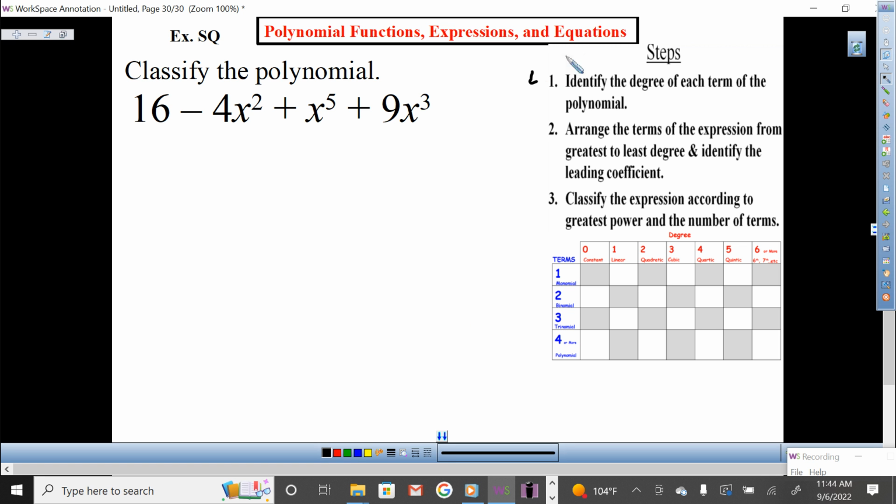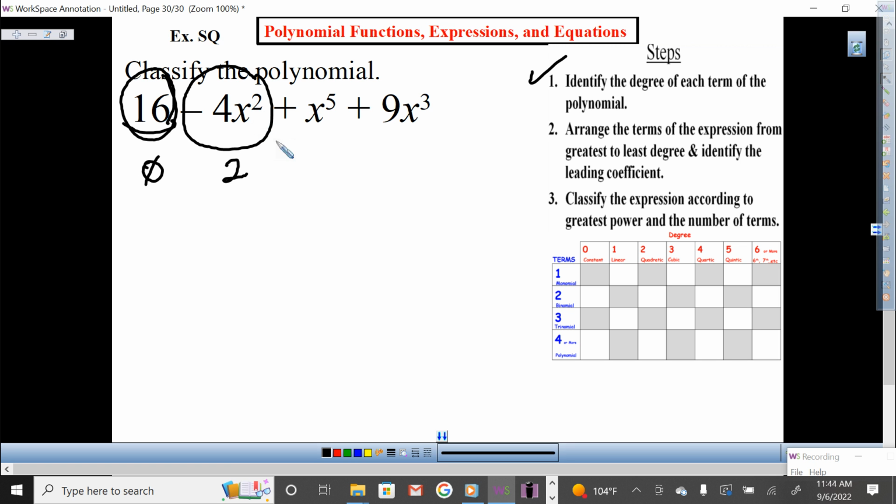All right, get us started, please. Zoe, let's do step 1, degree for the first term. So we're going through the process. Identify the degree of each term. Okay, Dylan, help her out. What's the degree of this term? 0, because it doesn't have a variable. Then you go to the next one. Degree for that one? 2, because that's the exponent on the variable. Degree for that one, everyone? 5, and then the degree for this one is 3. So step 1 is done, okay?